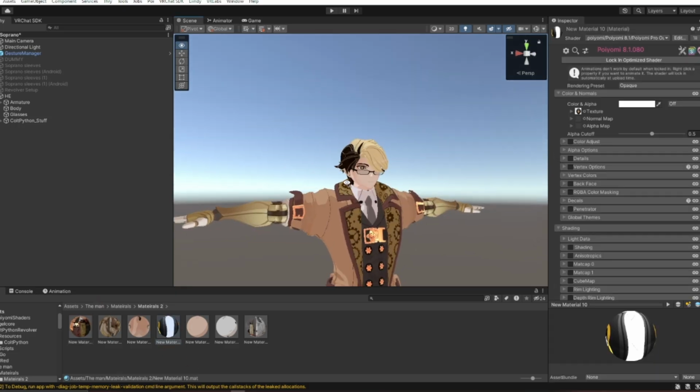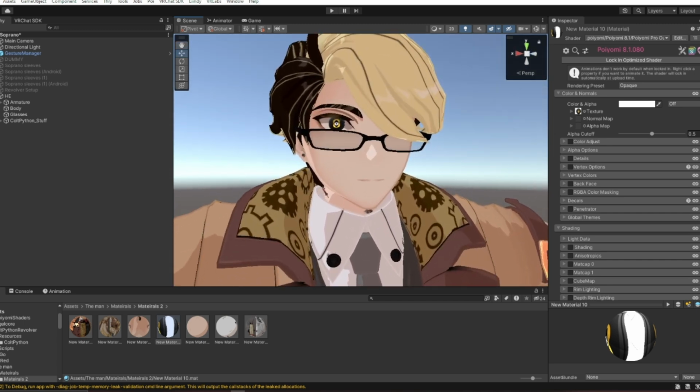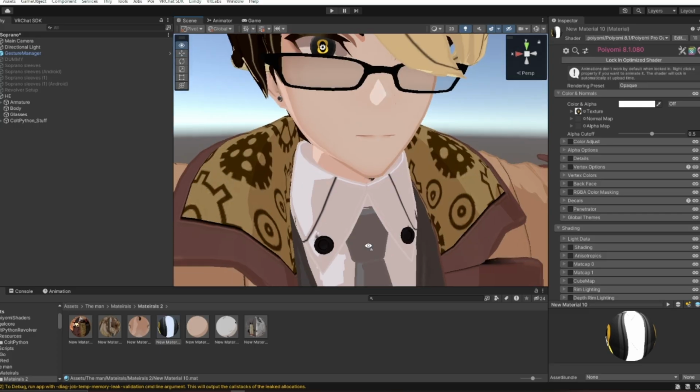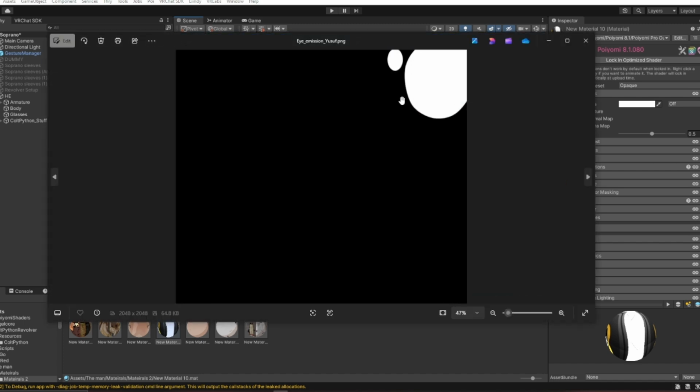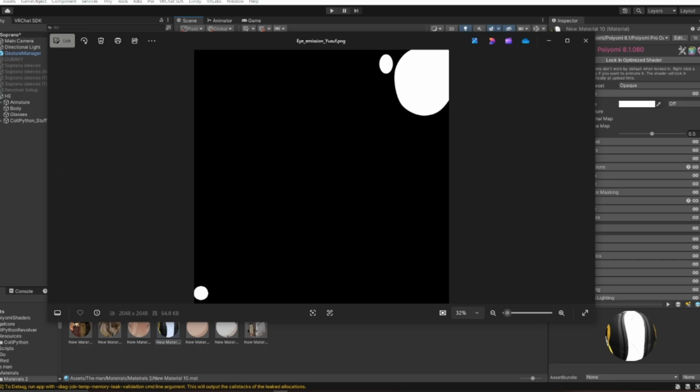Okay, so for the eyes, usually what you would need to do is go to the hair texture, and the hair texture would have the eye texture on it, usually up in the corner or something. And what you could do is have a mask to do that. So what an emission texture would look like is that it would be the hair texture, and it would have a white blob over where the eye texture is on it. Let me see if I can find it right here. I found one. So this is what an eye emission will generally look like.